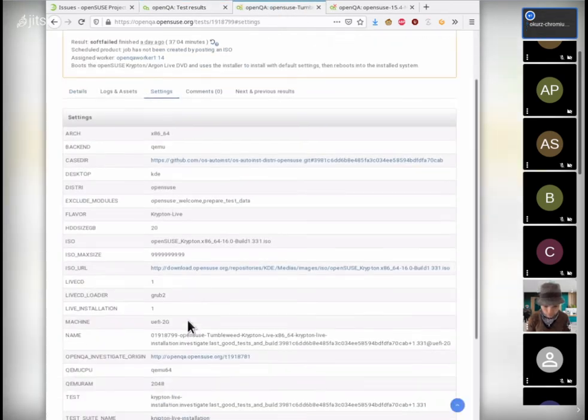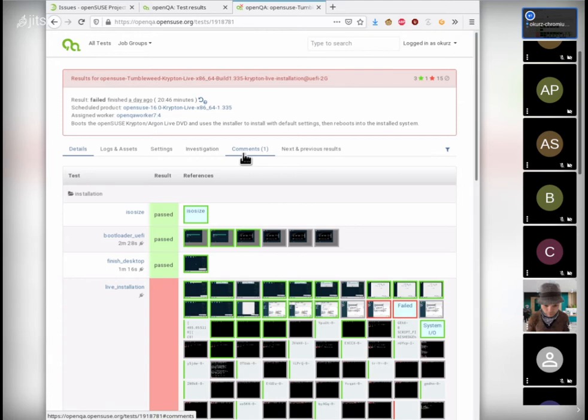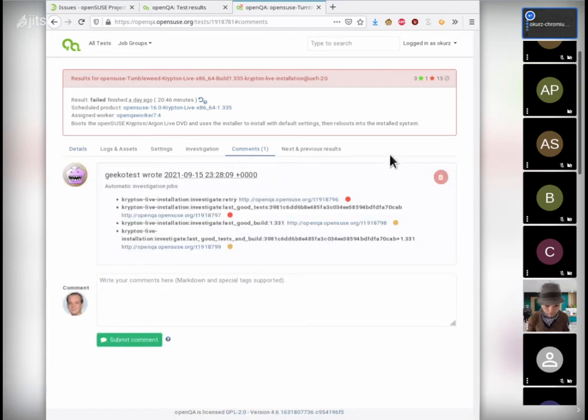That one finished a day ago. I'm going back to the original job that needed investigation, and here you can see 2 failed results and 2 soft failed results. And now that should immediately give you some idea of where the failure comes from. Who wants to make a guess? So the job failed. Was it because of a test regression? Was it because of a product regression? Was it because of some sporadic issue that always existed? Or was it maybe some temporary network issue? What do you think?